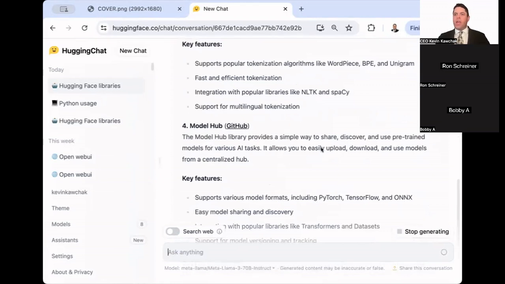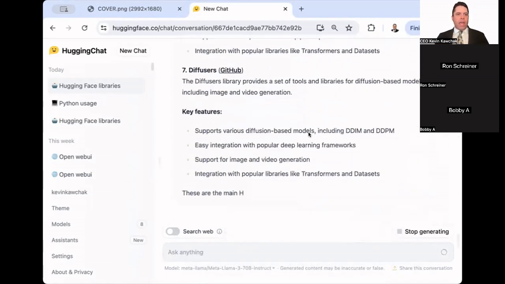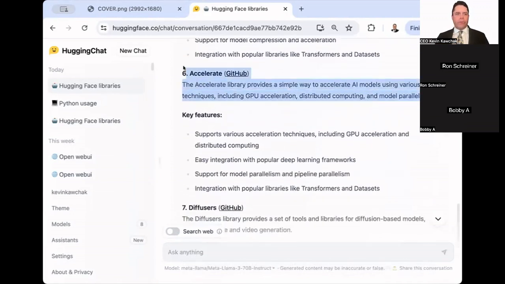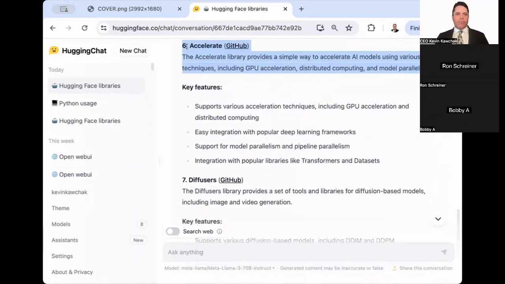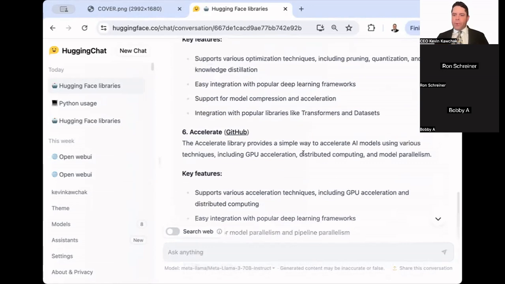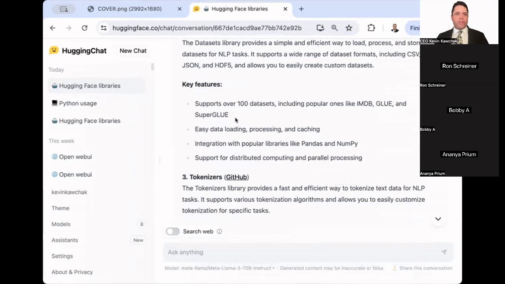It's a huge thing. The organization themselves, they're still a startup. I think they're somewhere around Series D at this point. But you see all of this, and it's a pretty good response. And it keeps going here too. So you've got diffusers. Accelerate, I use a lot for GPUs. So that's a pip install accelerate there too. So the other ones you see here, diffusers. I'm pretty happy with this response as far as what's showing on the screen here.